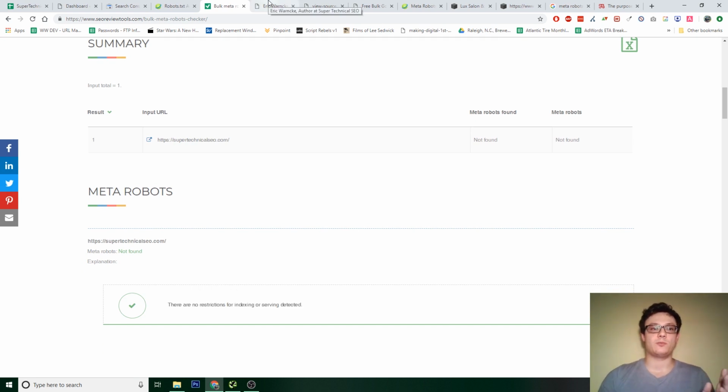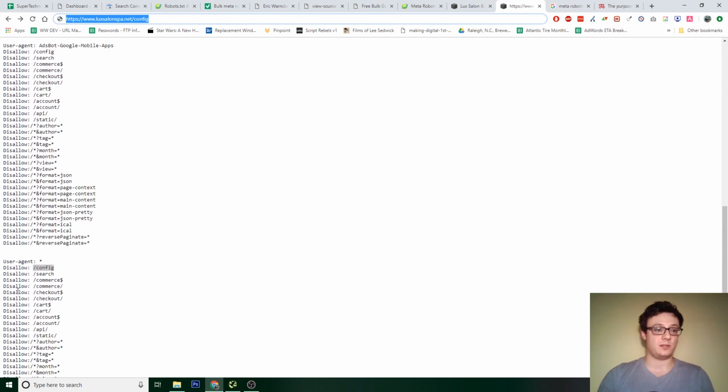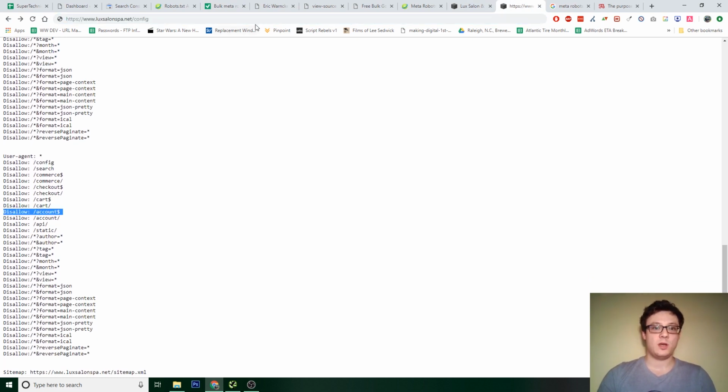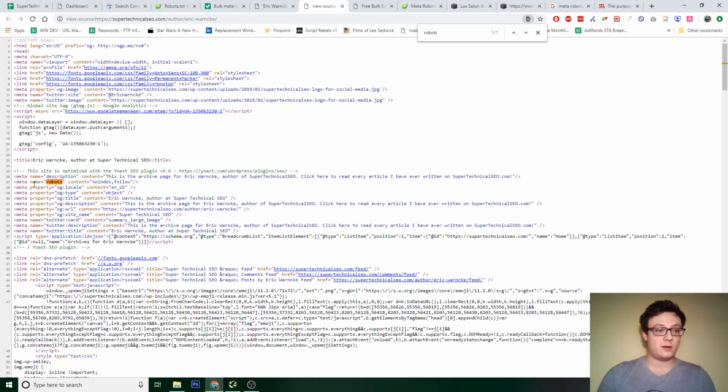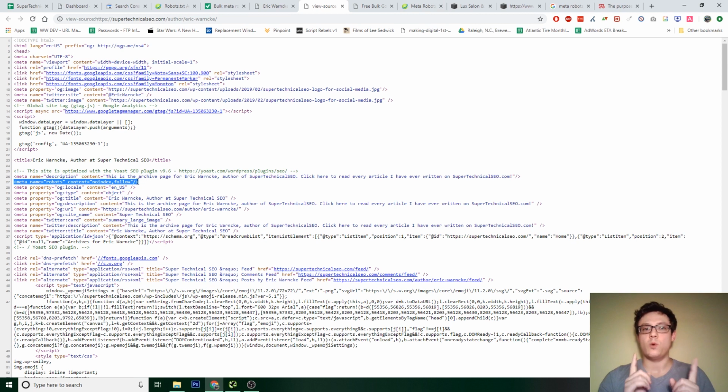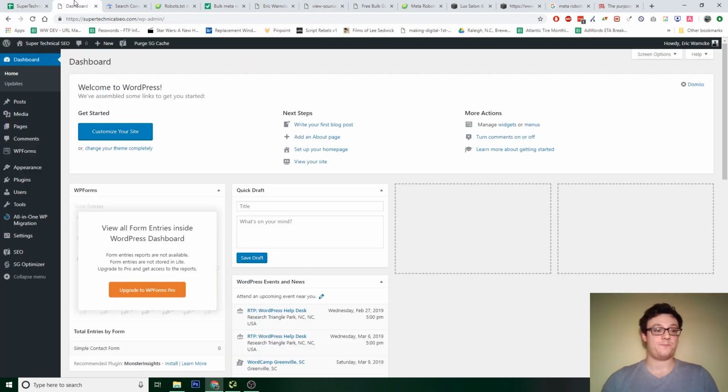So we've talked about the robots.txt file, which looks like this and has different disallow rules. We've talked about the meta robots tag inside the source code that could also be used. And so let's talk about one more way that you might be able to block a page. And this only works if you have a WordPress site. So let's say you're in the back of WordPress, right? And almost everybody's WordPress backend looks like this. This is the backend of my own website.